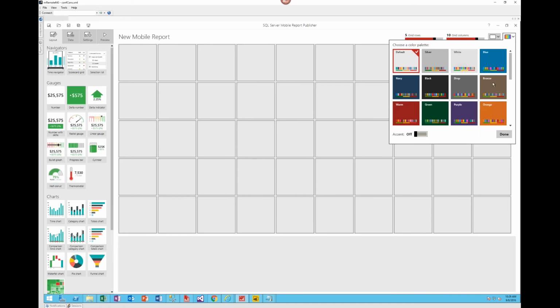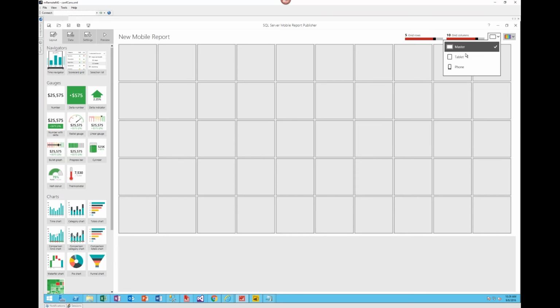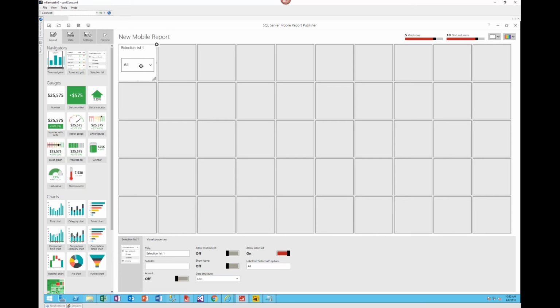Native mobile experience optimized for the touch, so as you touch with your fingers, things will change. And then you can keep everything up to date with real-time queries, or it can be refreshed on a scheduled basis. And this is true both for mobile reports and Power BI. And the great thing about this as well is there's caching that can be done. So if you're disconnected, you get on a plane, you go in airplane mode or whatever, you can still run the reports and see the latest numbers, analytics based on cached data that's already on your phone.